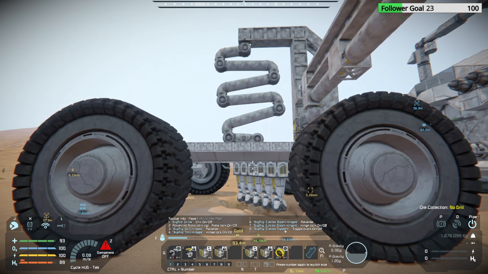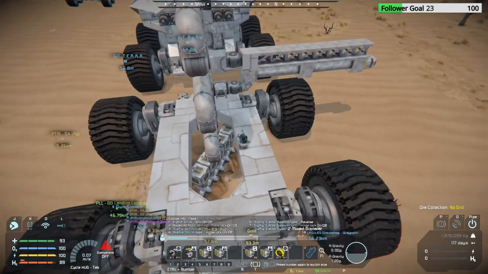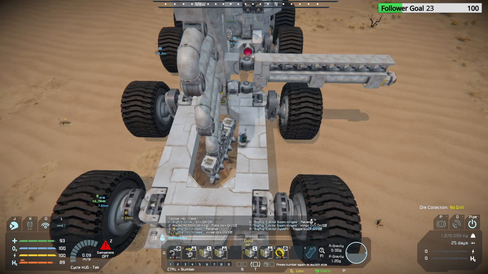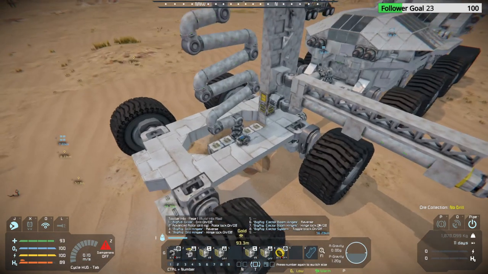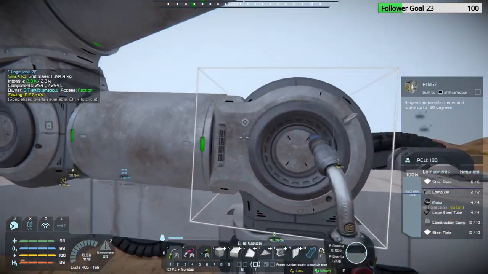A little bit too far there. Let's go back down. Let it rotate. And that should come right up. There we go. No more clang today, please.